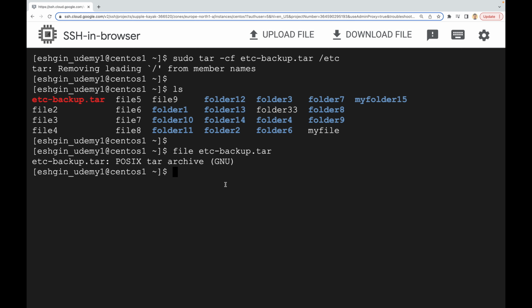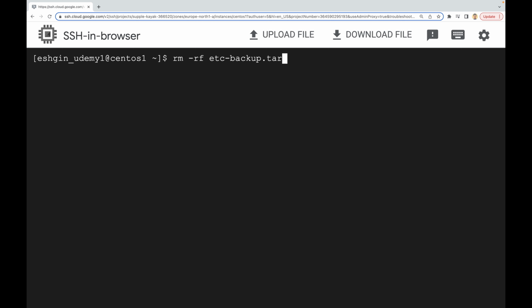I would like to use v option in the tar command. So I'm going to use this tar file. And let's create the tar file again. But this time we are going to use v option. So v means verbose. And we are going to see what files we are archiving.